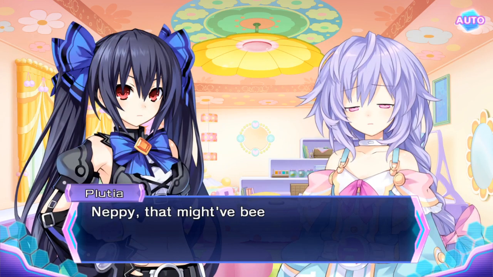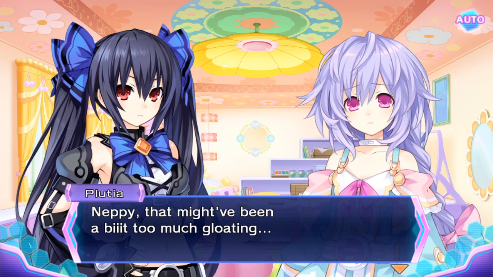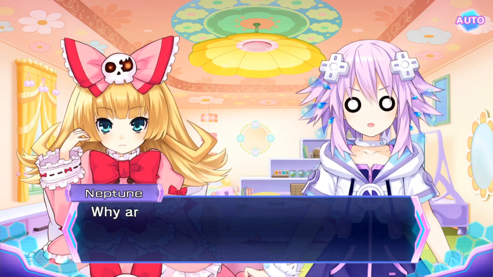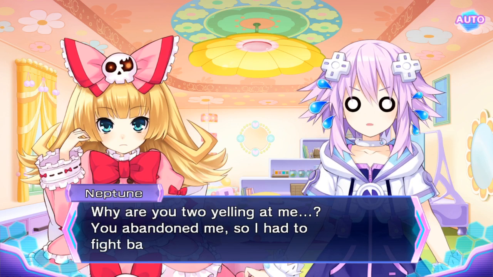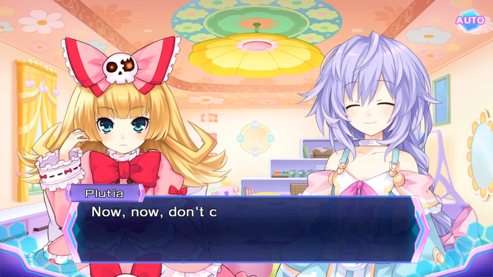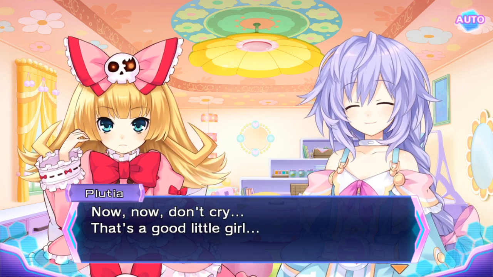Neppy, that might have been a bit too much gloating. She's immature, even compared to this kid. Why are you two yelling at me? You abandoned me, so I had to fight back. I had no choice. Now, don't cry. That's a good little girl.